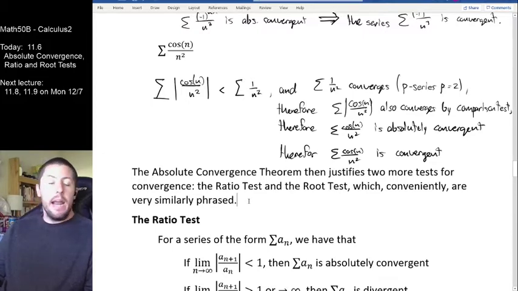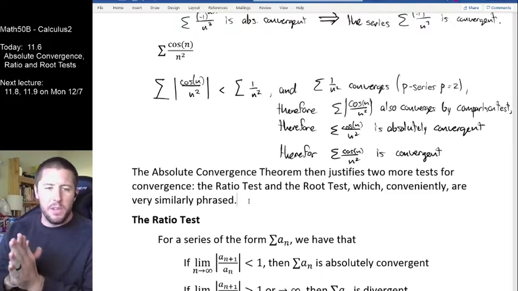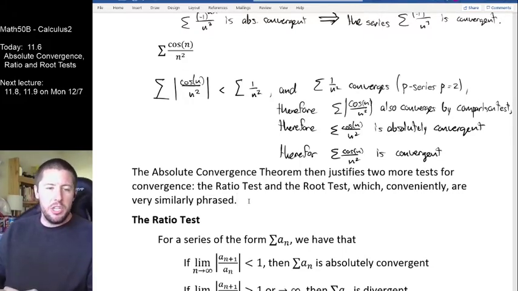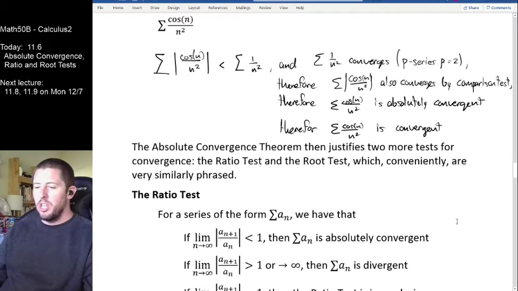The other thing that we get out of this absolute convergence theorem then is two more tests. And the proofs behind these tests are a little bit difficult, definitely not beyond our reach here. The ratio test is proven by creating a geometric series to compare against. The construction of the geometric series is, again, not really that bad. You should not be intimidated by this proof right here, but it takes a good couple different logical steps for us to justify this.